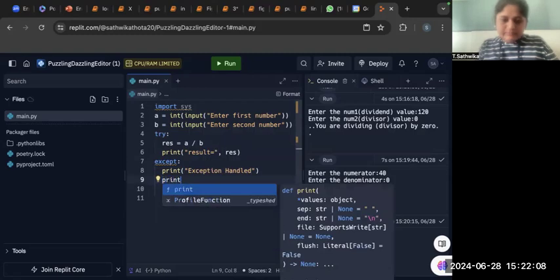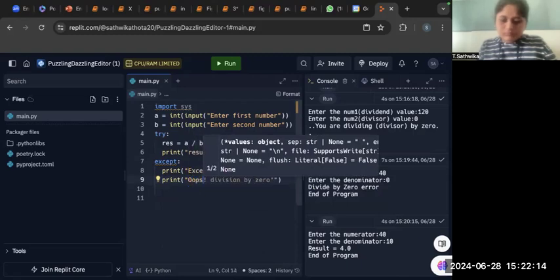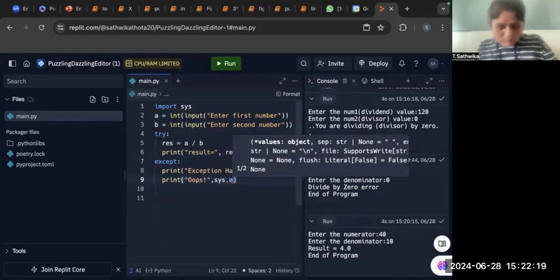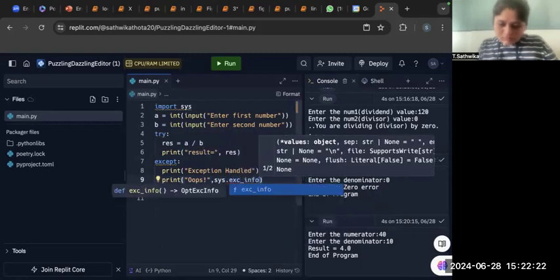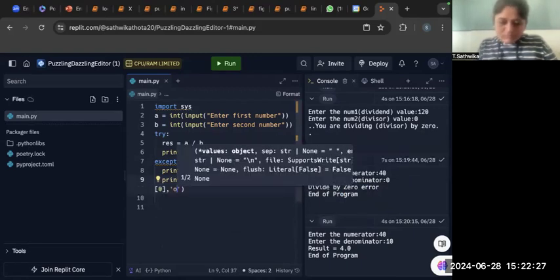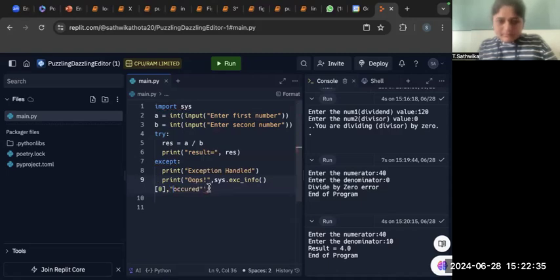Then we have to print "error has occurred". Next we have to print the end of the program.